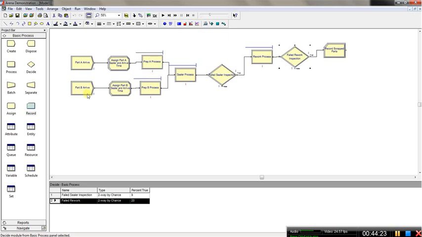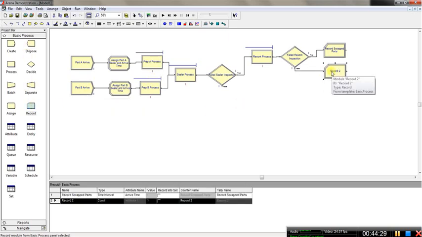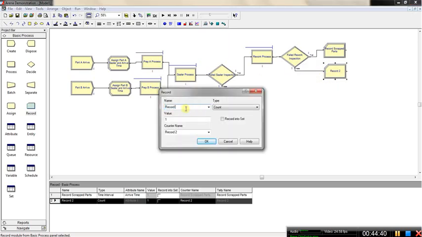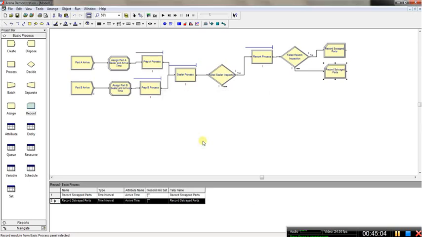If I select this and then grab another record, I can place this record here and it automatically connects me. Here will be the ones that are salvaged. So we're going to record salvaged parts, change from count to time interval, and select the attribute arrive time. Let's also add salvaged parts. That automatically changes our tally name appropriately.